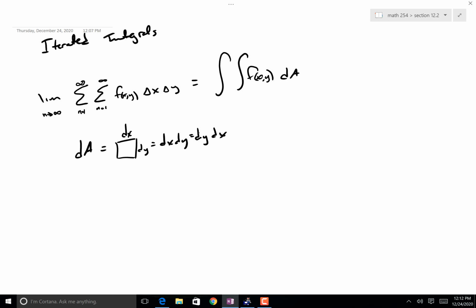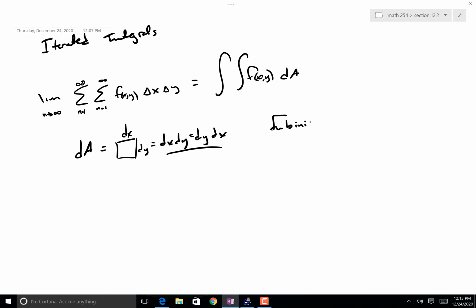When we do these, we talked about the Riemann sum business in 12.1 and how it all works. So 12.2 really comes down to this: it's not hard. And I forgot to mention, the guy's name was Fubini. He's the one that realized that you can do dx or dy.